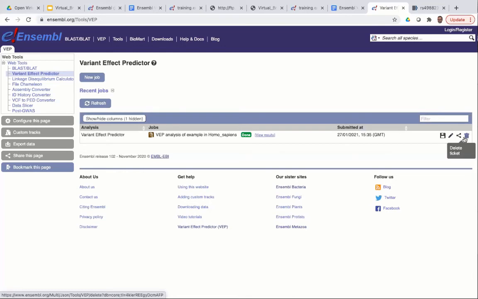If you want to save your job, you'll need to create an Ensembl account, which you can do with the login/register link in the top right-hand corner, just as I'm highlighting at the moment. The Ensembl accounts are free to create, and it really just creates a workspace for you where you can save your analyses, you can bookmark pages and those sorts of things. If you don't log in and save your job, then it will be deleted in a few weeks' time. So if you're going to be running lots of VEP jobs and you want to save the analysis for looking at again and again later on into the future, then I would advise you to log in and save your jobs as well.